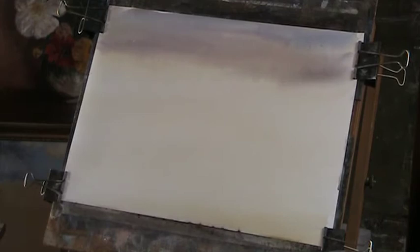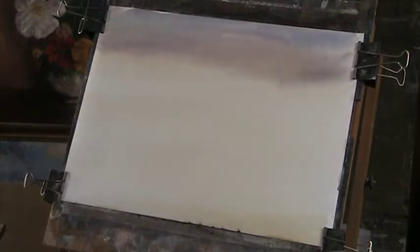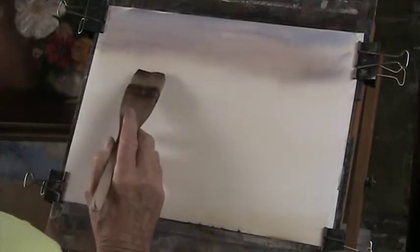Not too dry, but I want to fix it. It's coming down a bit too much there, but never mind. We'll put in, with those colours, the distant landscape. We'll come down a bit back here.